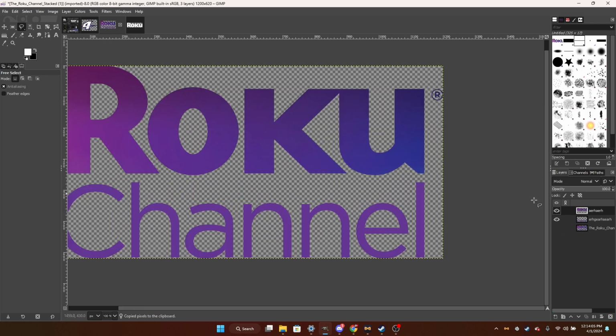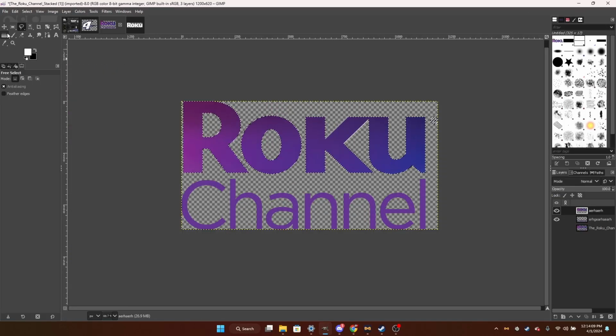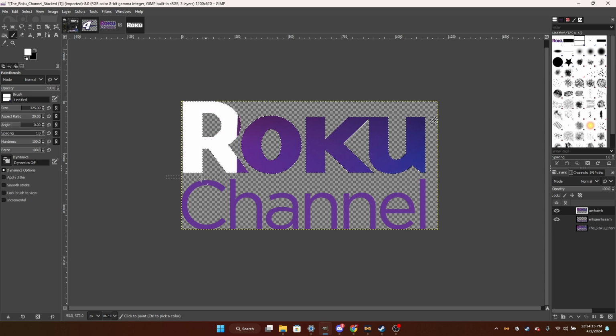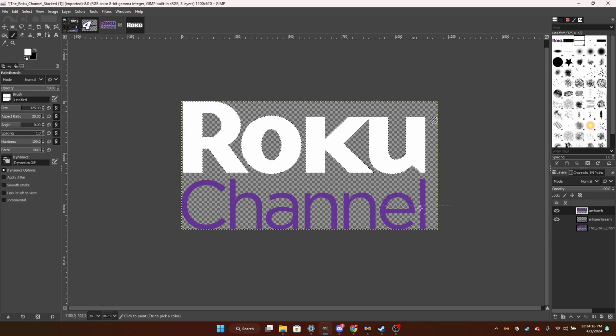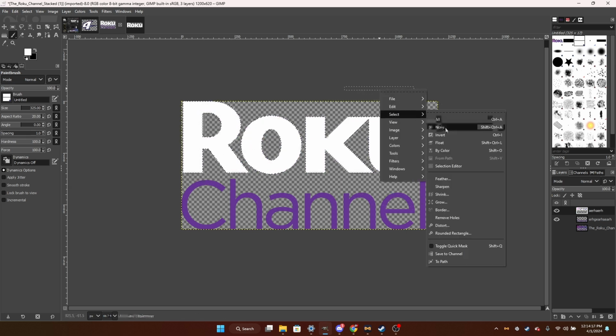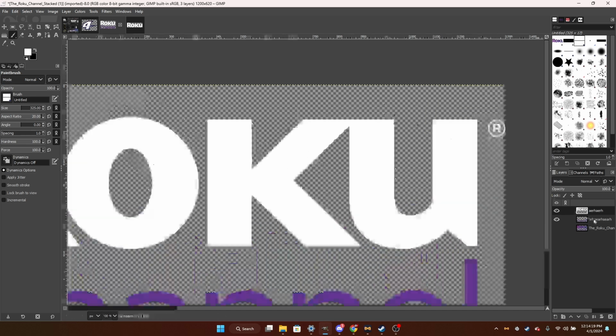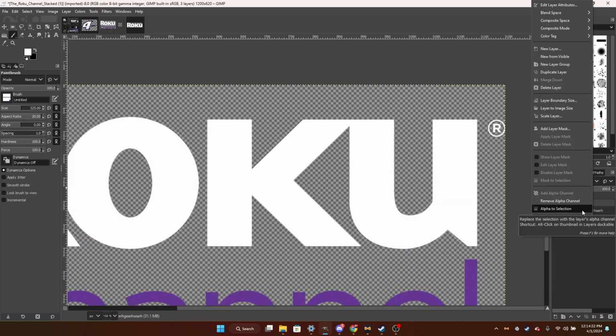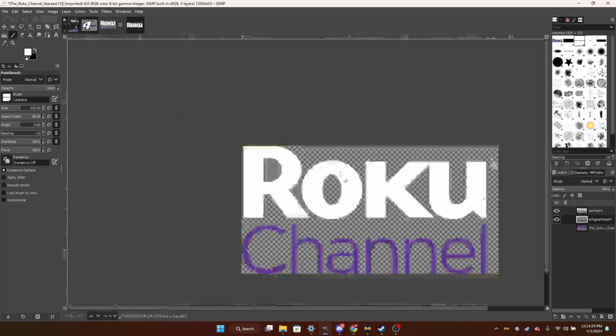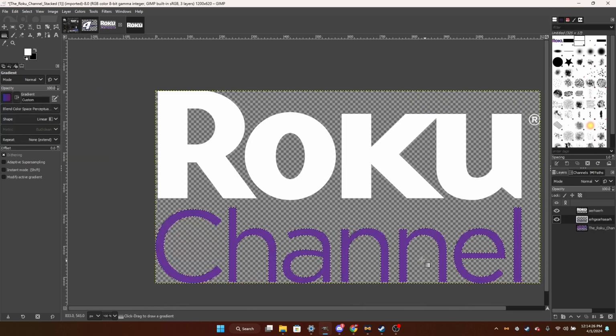Turn this off and see it keeps the logo, but the actual logo isn't there. Oh, do not do that. Right click, Alpha to select, and then I'm gonna paint this logo white. Select none. Right click, Alpha to select. Gradient.